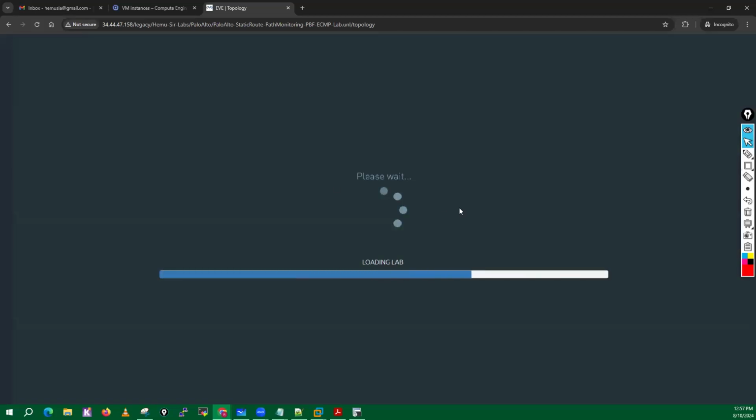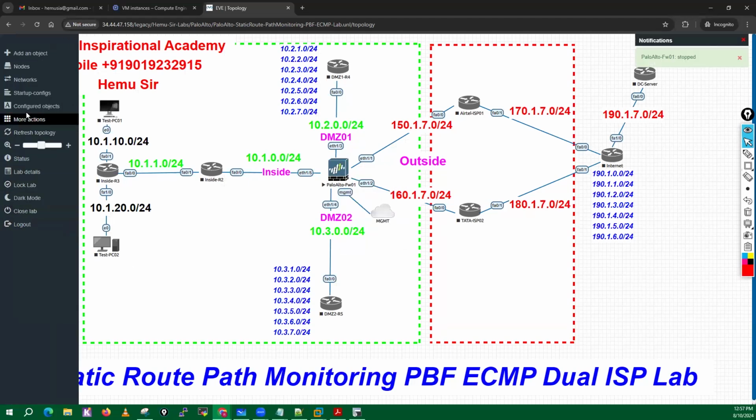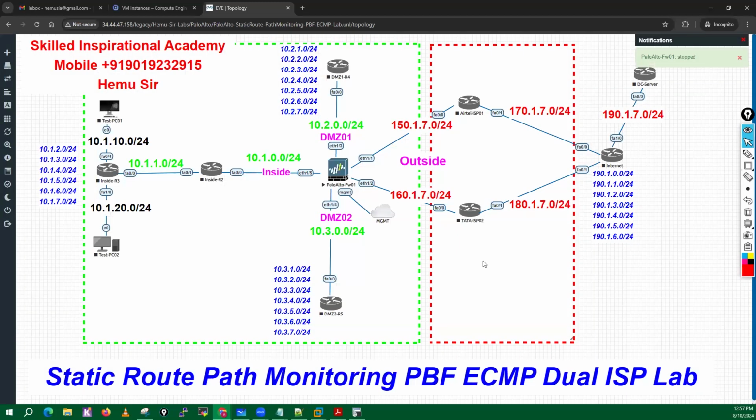Okay, I made one mistake. Whenever you are stopping or starting any resources, you have to make sure how it is started.